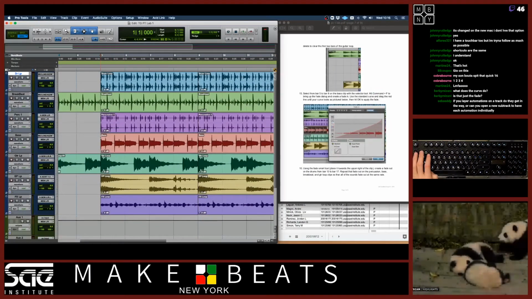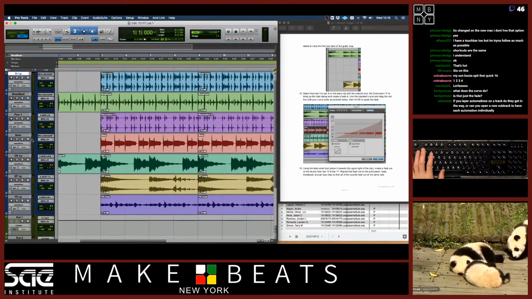So what I'm going to do here is I'm going to fade. Let's listen to the bass line. I'm going to solo it out so you can hear it. Come on. Here, let's listen on the drum loop here. The drum loop is a little bit easier to hear the fade on.